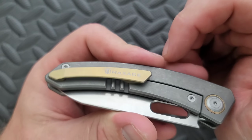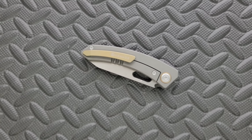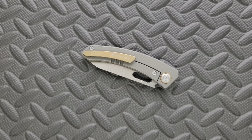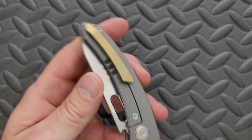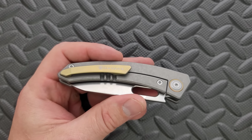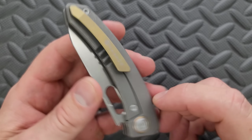Can't say that I love that it says Maxace on the clip. It's kind of like how, on Vero Engineering, his logo is a big V and he sort of makes it line up with the clip itself, right? The V logo looks good on the clip because of the shape of the clip, and the shape of the clip is meant to match the lines of the knife, so everything kind of flows together. The clip flows with the design, but slapping Maxace on the clip just doesn't look like it goes, right? So maybe if the logo somehow matched the curvature of the clip, and instead of the whole word Maxace, it was just an M or something like that, then maybe. But ideally, we just wouldn't have Maxace on here. It's just a little bit too much billboarding, right? So I don't really like that. But the clip itself is wonderful.